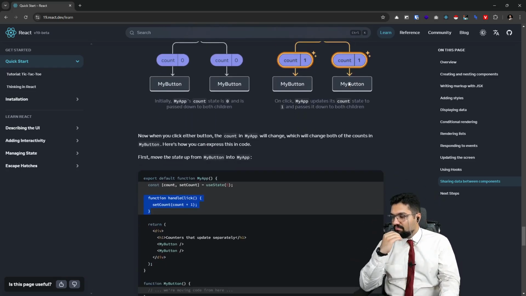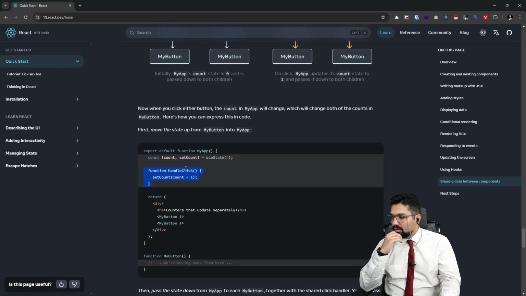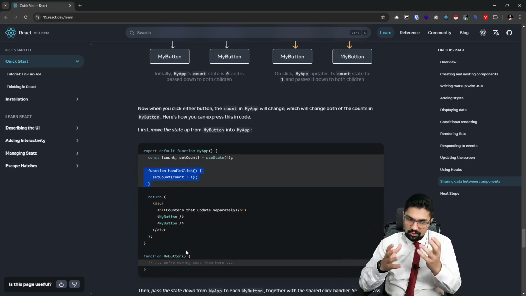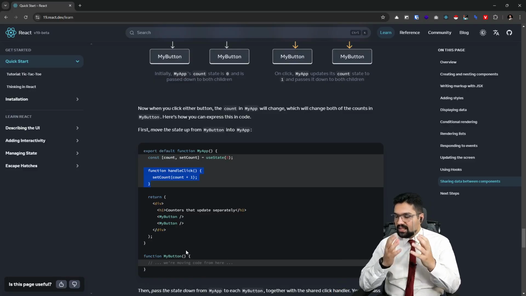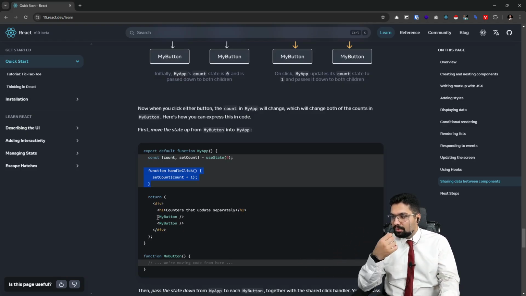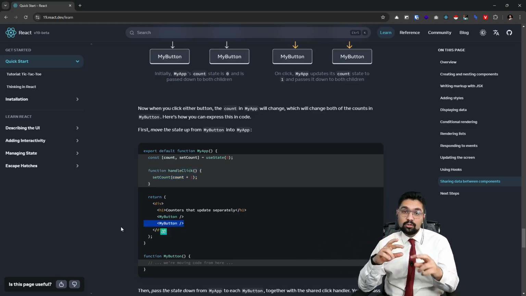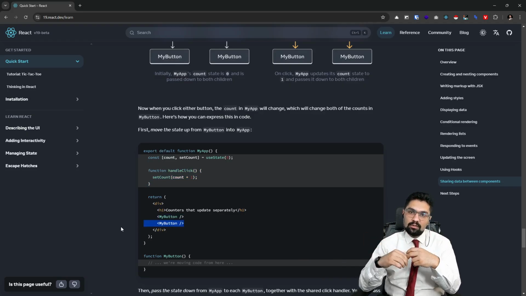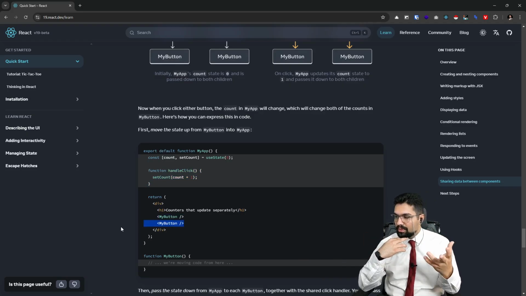But when you use setCount in your MyButton component, setCount is called twice, and each MyButton component has a different state in your page.